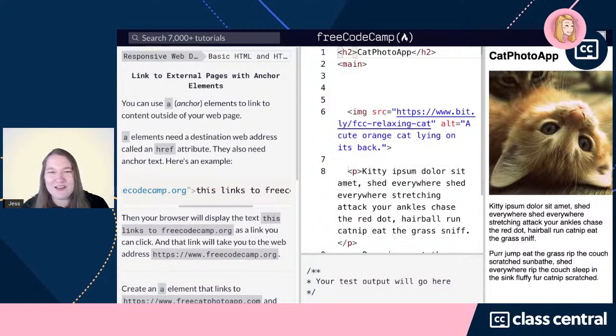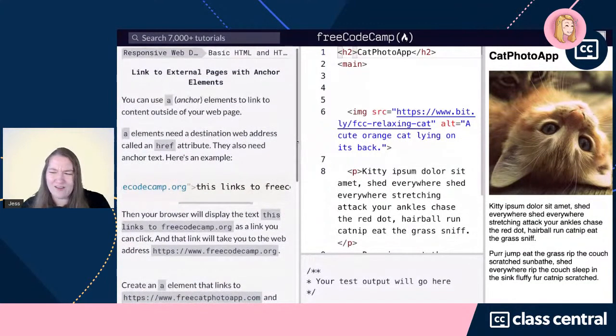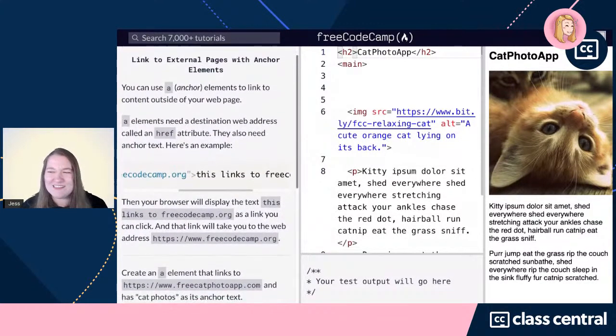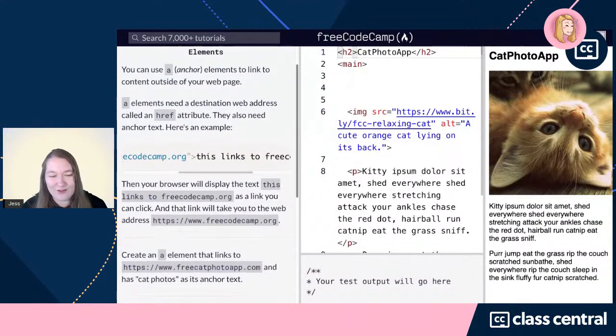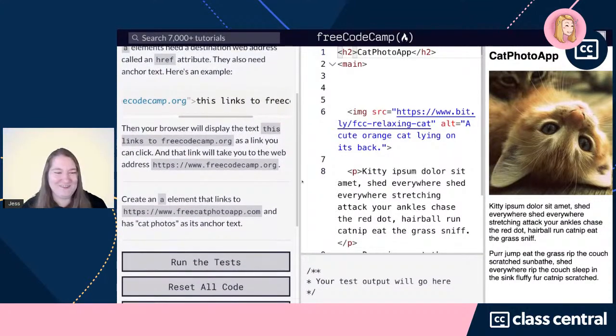I'm going to get rid of our example link. And we're going to do our homework. I'm going to go ahead and finish this last assignment. I'm going to hang out and answer some questions with y'all. And then, even though I absolutely love talking to y'all, I'm going to take a nap.